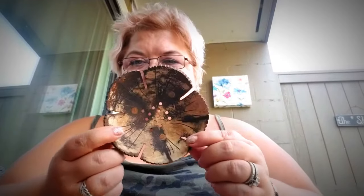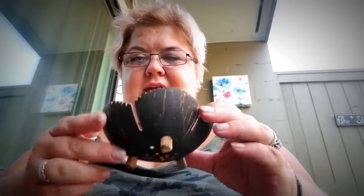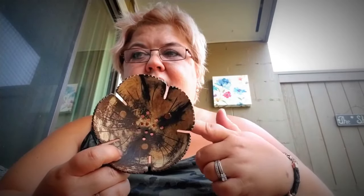So the first product I want to show you is one of my favorites. This is a coconut shell soap dish — how cool is that? It's so pretty and I get lots of compliments when people come into my bathroom. It's got these little legs so it just sits there. You can use it in your kitchen too. It's made out of the shell of a coconut and each one is handmade, so your soap dish won't be like anybody else's.